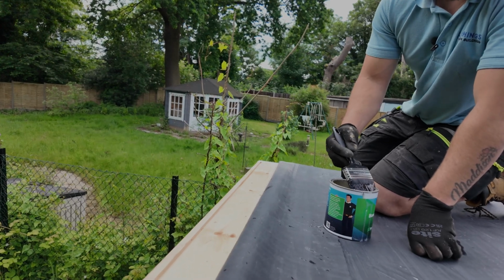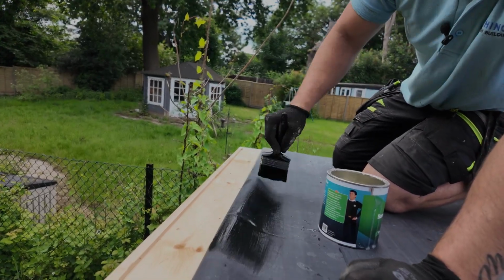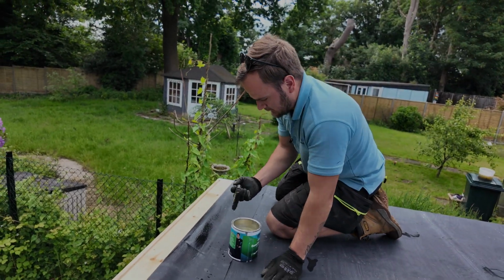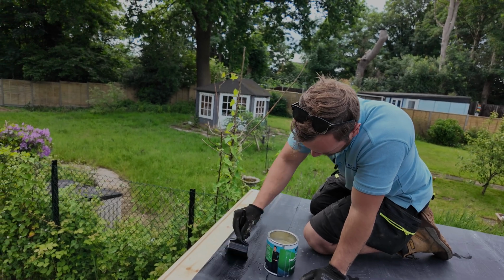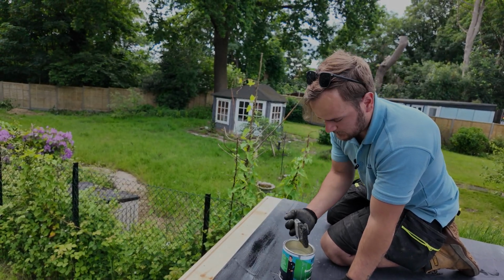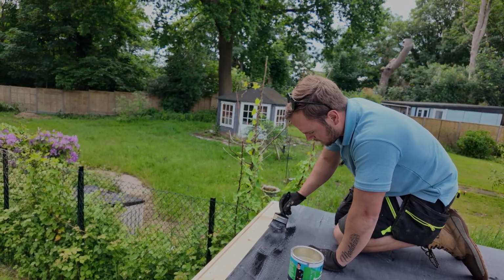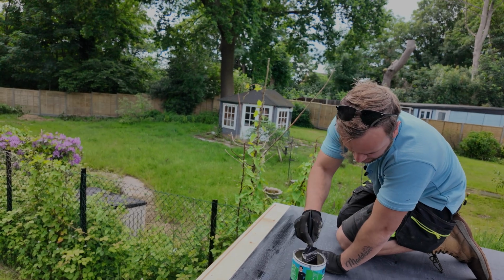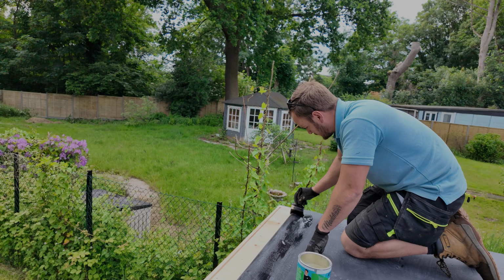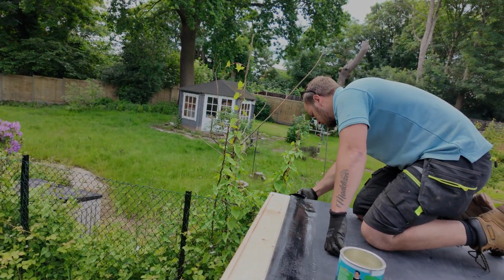You can be really anal if you want and measure this, but I'm going to pretty much just guess what I know is enough. It doesn't matter if you go over, because remember, contact adhesive only sticks to contact adhesive. So if you go over, it doesn't really matter too much. It's going to have gone off by the time you come to lay it down, and it won't stick to your fascias, and it won't leave any residue behind, so there's no drama. Go a little bit past there.